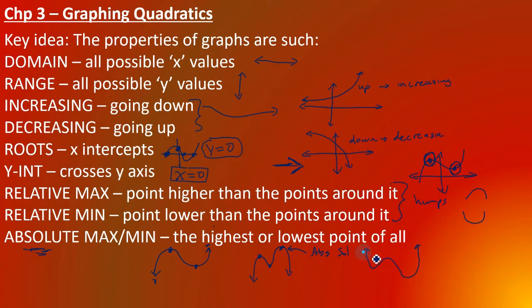Likewise, if we have something like this, we have 3, I'll call them extrema. This is a relative min, relative max, relative min, but this one is absolute because it is the smallest that the graph gets. So you do need to pay attention to these tail ends, and just note those we'll be calling tail ends. We'll call that end behavior. We'll often be asked, what's the end behavior of the graph? What is it doing? What's the graph doing as you go very far to the left? And what is the graph doing as we go very far to the right? And that'll give us our end behavior. All right, let's try a couple.